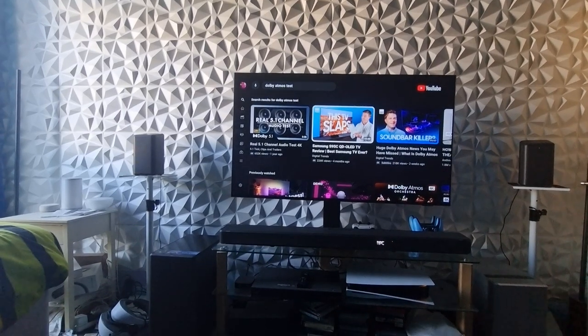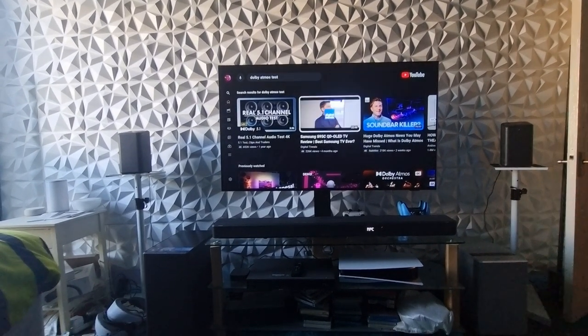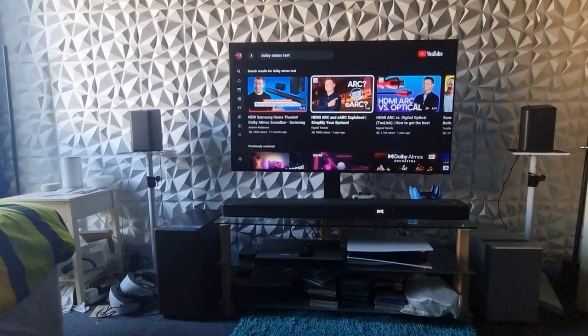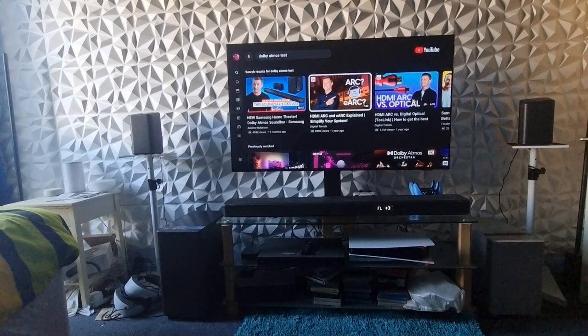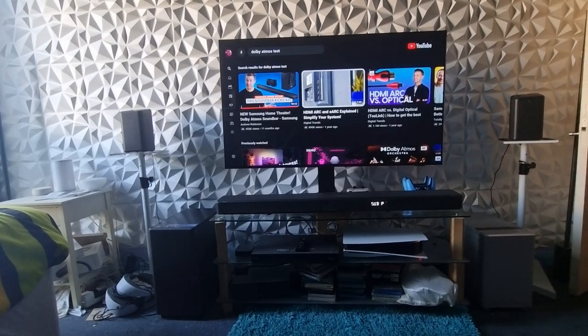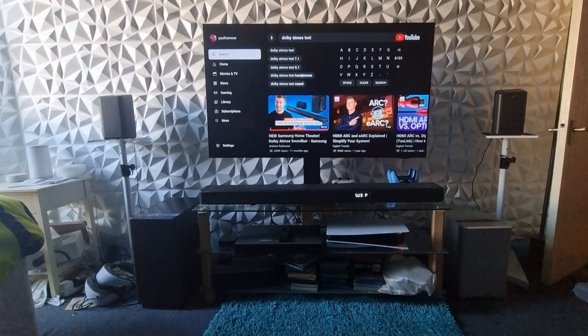So that green light's got to flash while you hold down the Wi-Fi button. Yeah, honestly, this is good. And you go on your soundbar, the Philips Fidelio FB1 soundbar, HDMI. And you go on there.